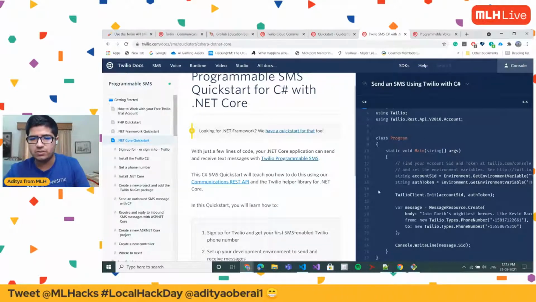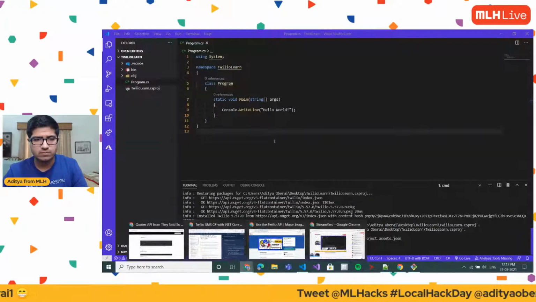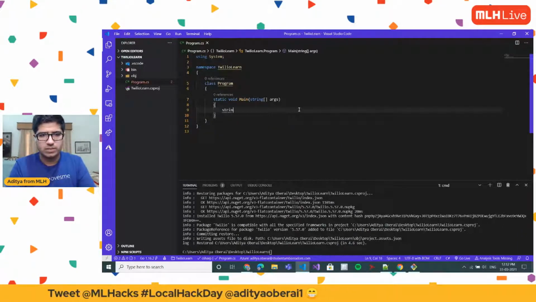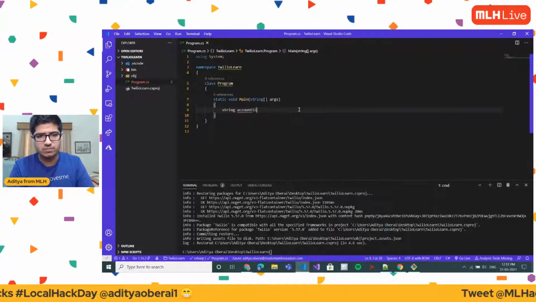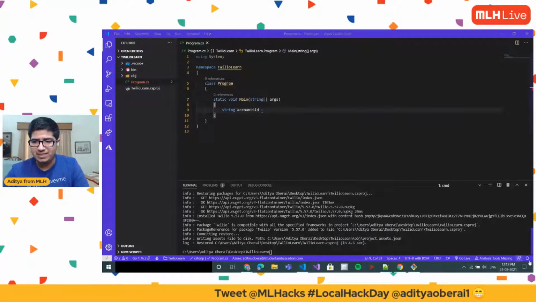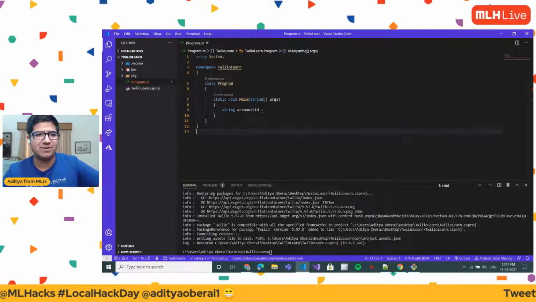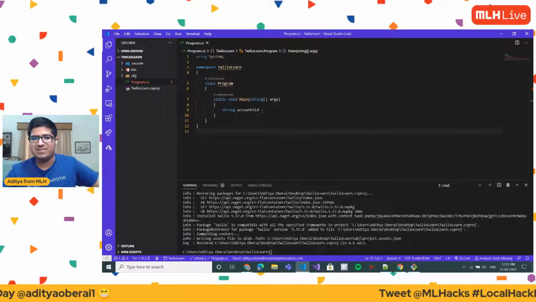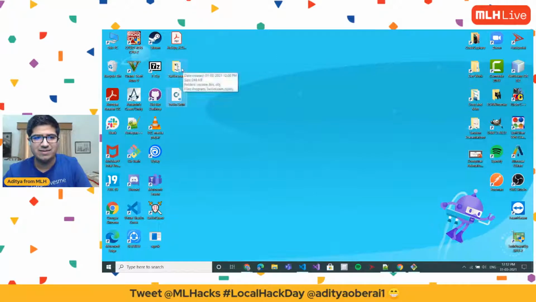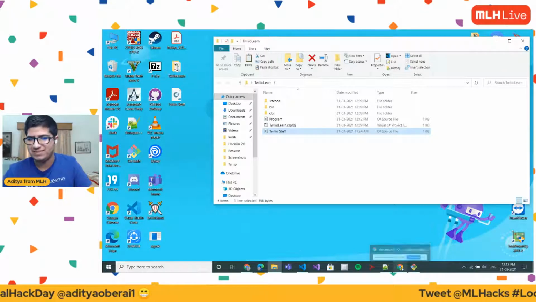So once you've got your account SID set, we can just remove this from here, and we need a string account SID equal to. All right. So before I jump to that, I actually had a little file available already for my own work. Let me just take that to my directory here, and this actually has all my Twilio stuff available for me.